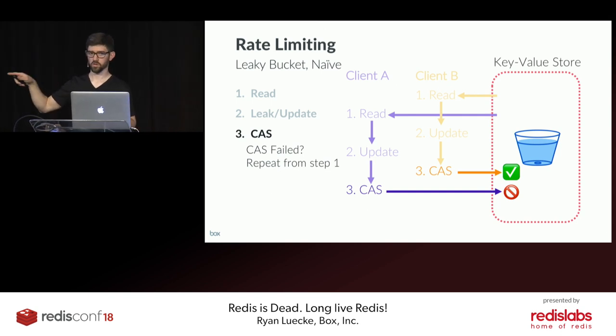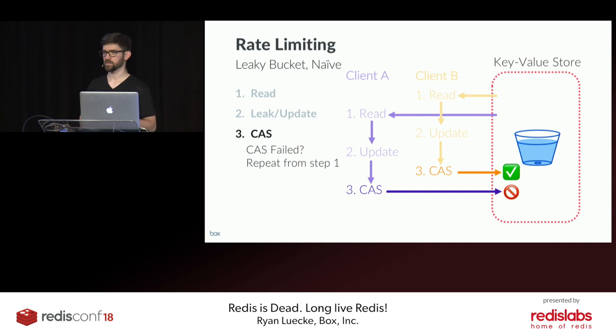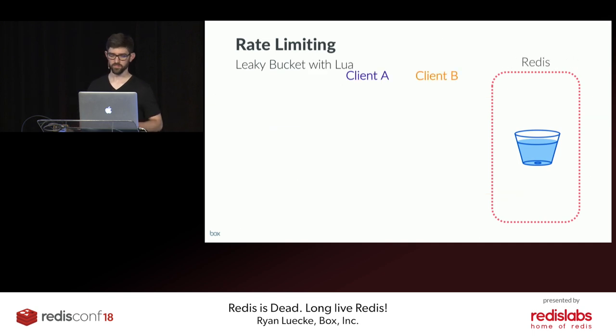And what does that mean for your total throughput in a rate limiter situation? You can only do this 500 times a second if it takes 2 milliseconds to do a successful update. And we're trying to support levels of thousands of requests per second. So this isn't going to work.